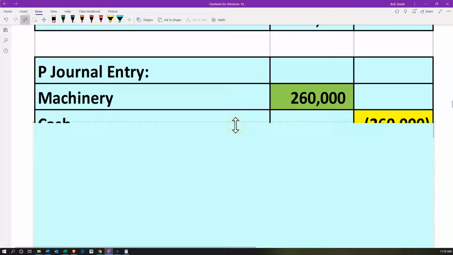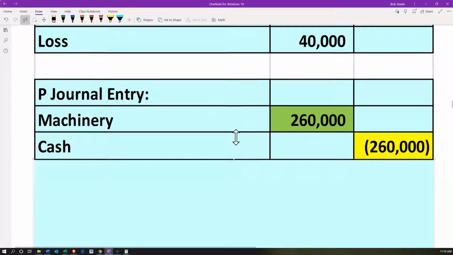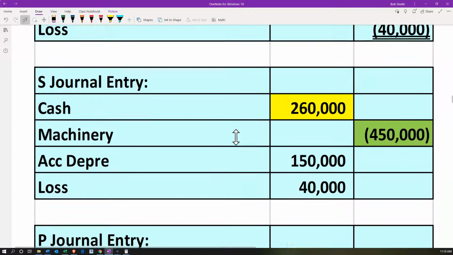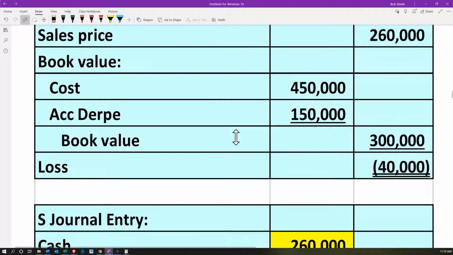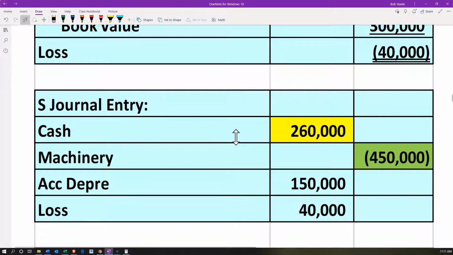Okay, well, what happens on the P side, the purchaser of the equipment in this intercompany kind of transaction that we're talking about? Well, the machinery would go on the books for what it was purchased for, $260,000, and the cash would be $260,000. So you would think if we're going to reverse this, because they sold it to themselves, that this is an intercompany kind of thing, if we consolidate them together, you could say, hey, we should reverse these entire two journal entries. However, we could break this out a little bit more easily.